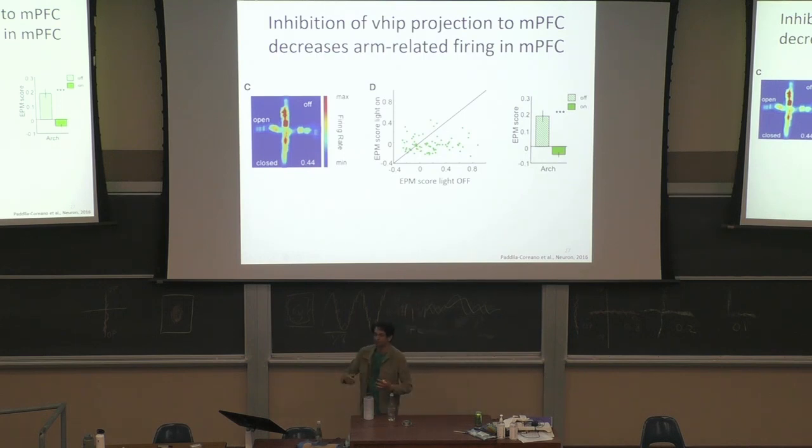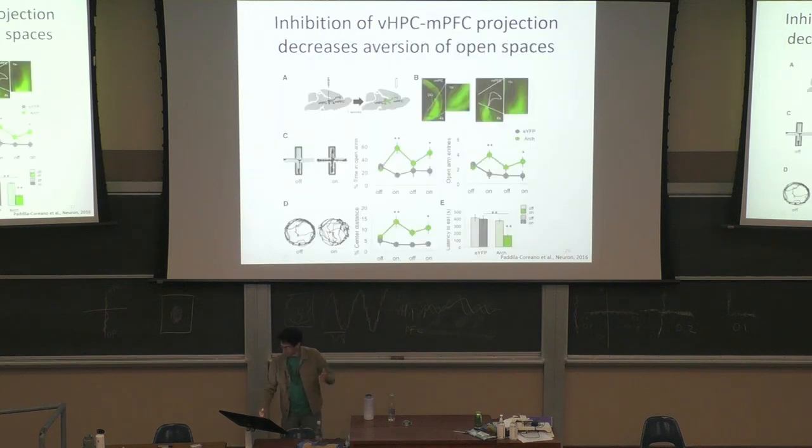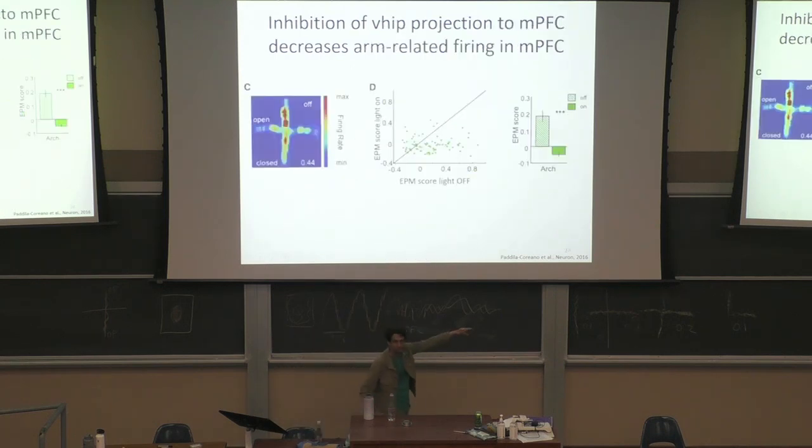So this was really cool because they showed not just that this input has some role in guiding the behavior, but what is this input? Like, what is the mPFC doing with this input? So what it's doing with this input is generating these representations of where it's open and where it's closed.